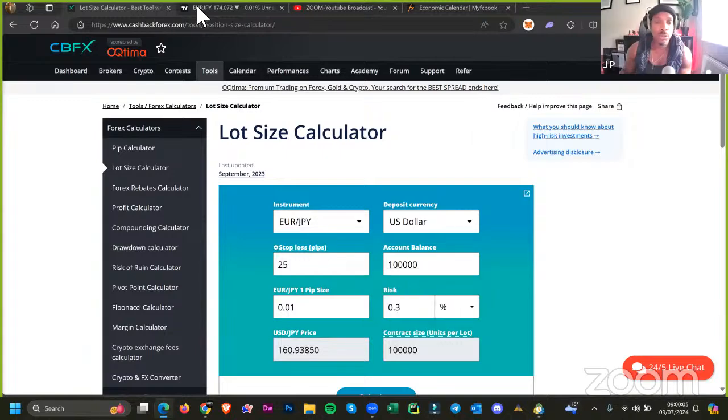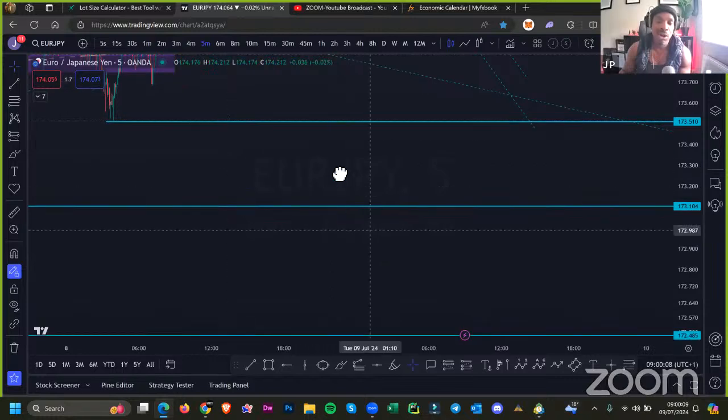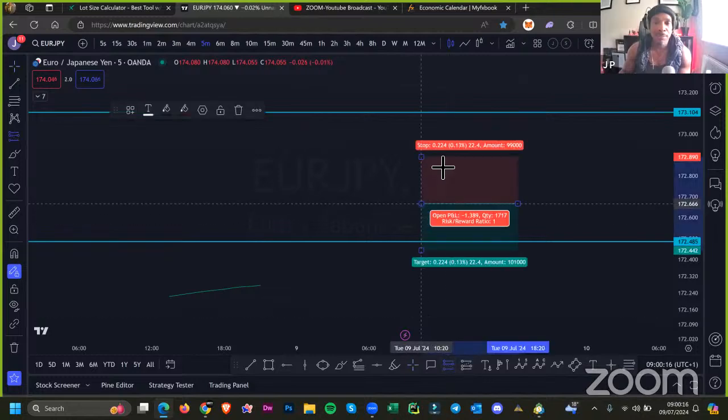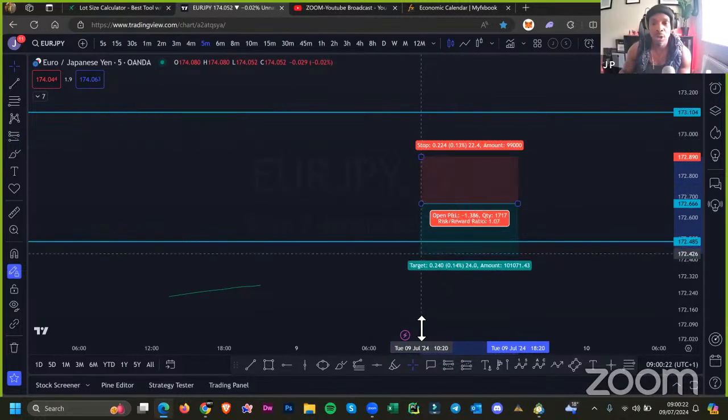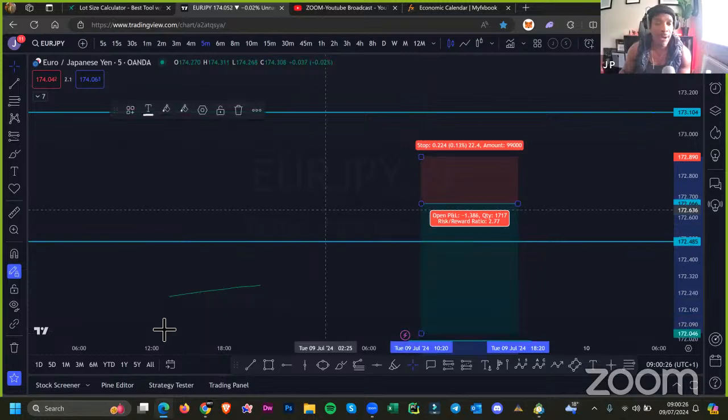All right, so let's go back to our charts. Look, ultimately, guys, moving your stop loss is a cardinal sin. Let me show you why. If I've made all my plans based upon 22.4 being the risk, and I want this to run to 66.6, so 1 to 3, okay?